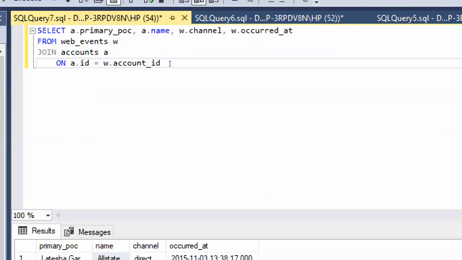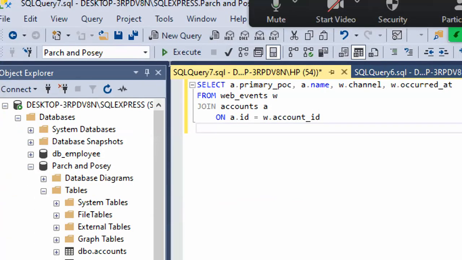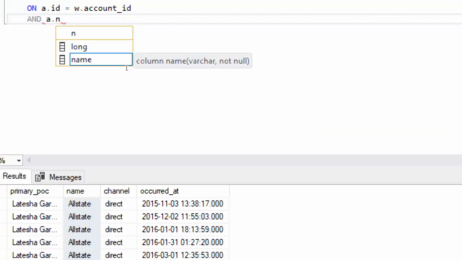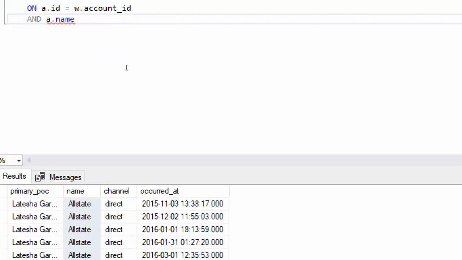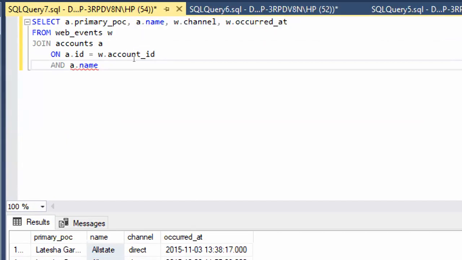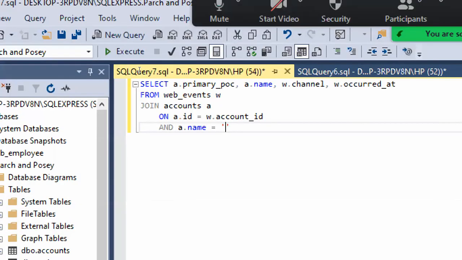So I want to start for Walmart. I'll add a condition. I could do it in two ways. I could say join accounts A on where this is equal to this, and then add the account name is equal to Walmart in quotes.